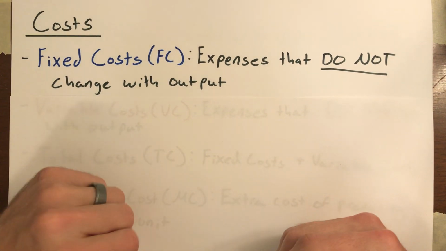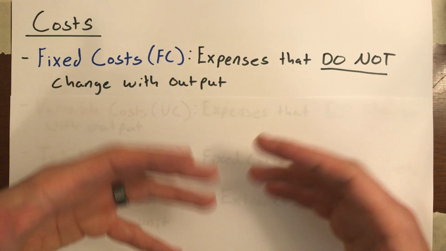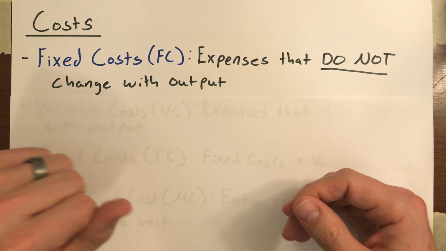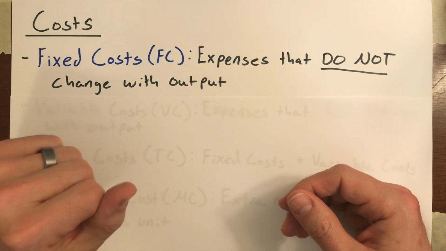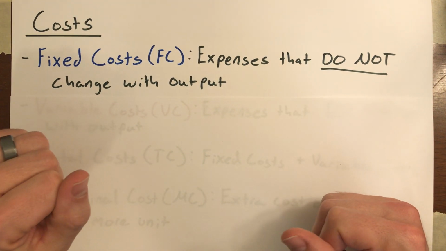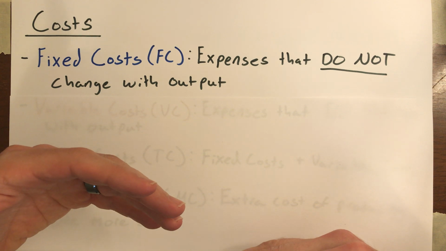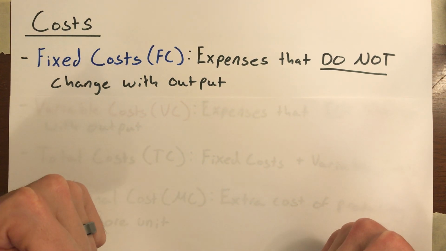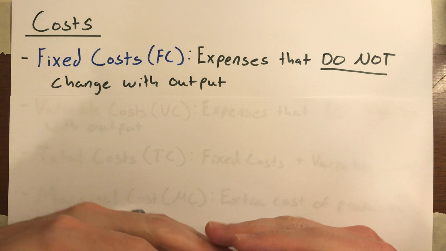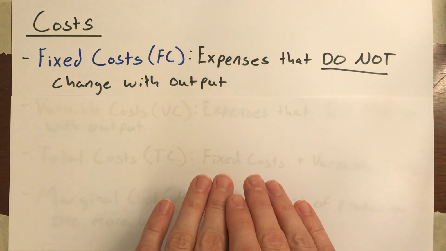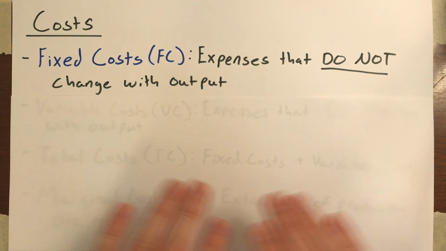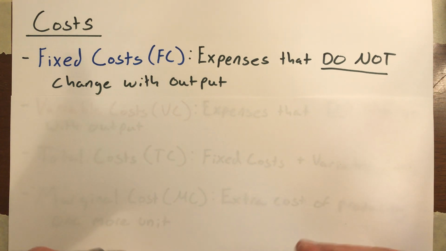Another fixed cost might be something like rent. If you haven't purchased your buildings outright and you've signed maybe a long-term lease with a landlord, you've got to make those payments month to month. That's also going to be a fixed cost. Under certain circumstances, some of your labor costs might be fixed. If you're working with a labor union and you've signed a contract saying that you'll have a minimum number of people working a minimum number of hours no matter what happens economically, that's also going to be a fixed cost that doesn't change with the level of output.